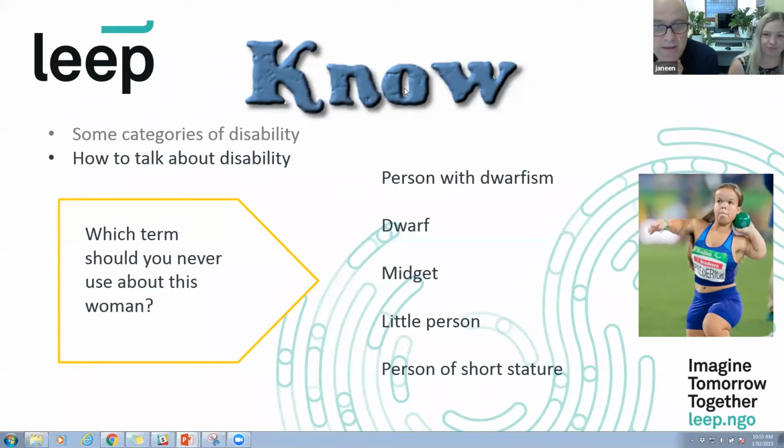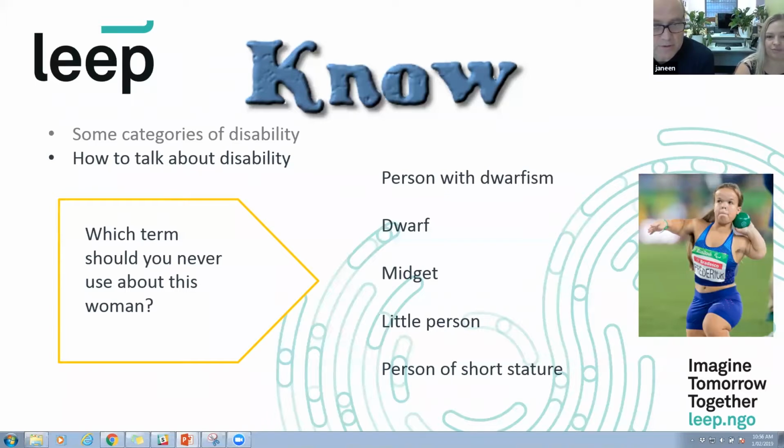Incoming, our answers are suggesting that the word midget, 82% say it should not be used, 85% say it should not be used. And we're seeing an average of 2 responses for the other terms there. Person with dwarfism, there's a couple of answers. Dwarf, there's a couple of answers. Little person, there's a couple of answers. And person of short stature, there's a couple of answers. Well, there's one. One saying we shouldn't use that term ever. Yeah, you can end the polling there.